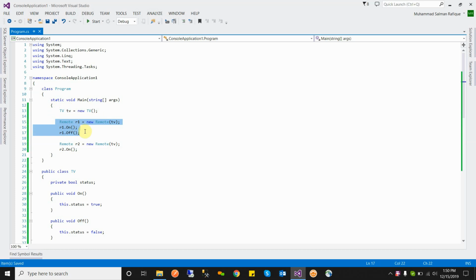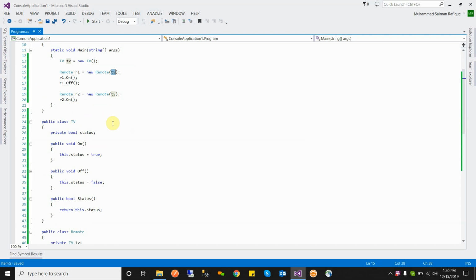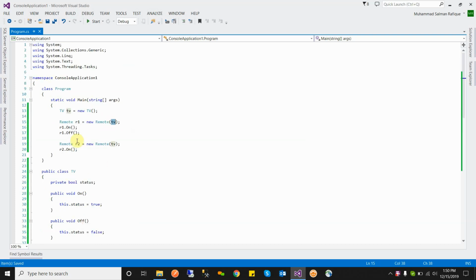This remote will use this TV object. Got my point? This remote will use this TV object because we are passing the TV reference to this remote in a constructor, and this other remote also uses this TV object. So it means the TV object is not dependent on R1 and not on R2.